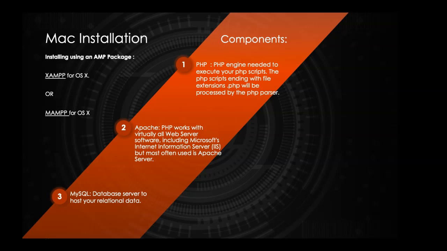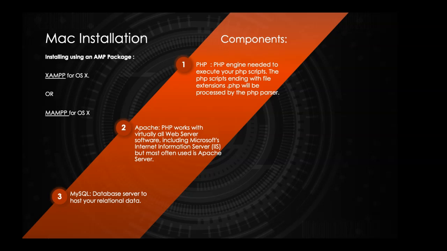The second component that we need is the Apache web server. You can also use Linux or any other server for that. The third component is a database server. For this tutorial, we'll be using MySQL or MariaDB as the database server. Just to clarify, MariaDB is just a fork of MySQL, so mostly all the features are exactly the same as MySQL.